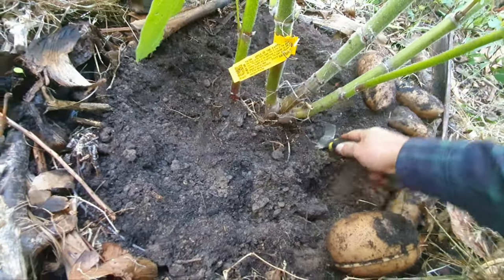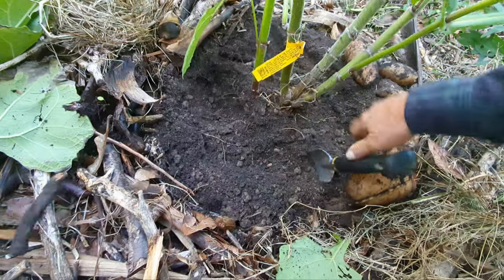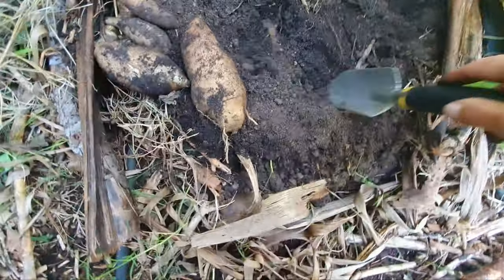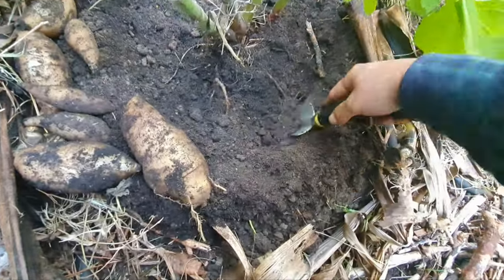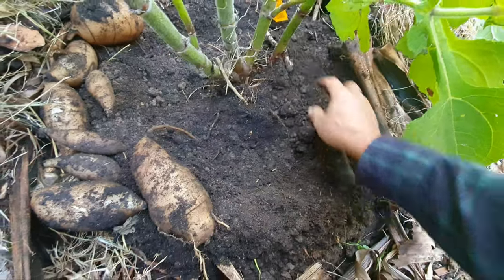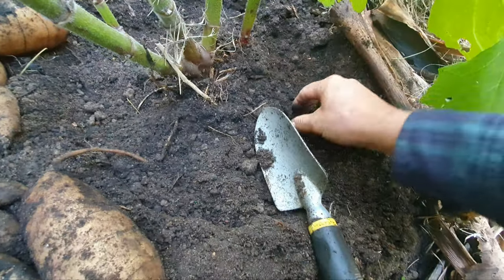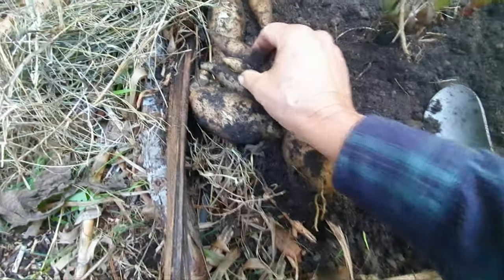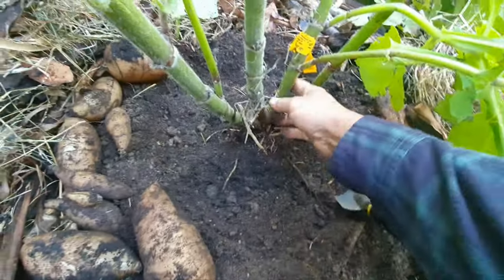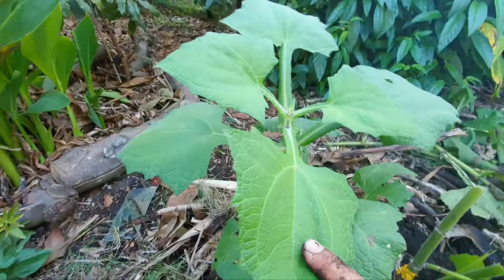There might be more under there but I think that's enough for now. I'm just gonna go and try them. Just finish off the other side — yep, nothing left. Oh there's little ones, what's this? There might be more underneath the plant itself but I don't want to take these plants out because look, they're new plants — like brand new.